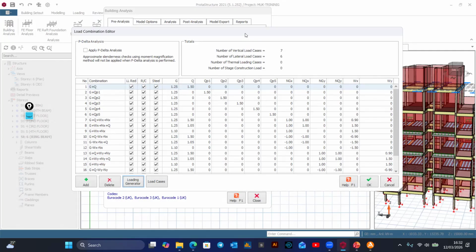When you get into nonlinear analysis, that's when you include P delta effects or second order effects on your project. There's also another component called response spectrum analysis, which you incorporate in that kind of analysis. But for our project, let's focus on static analysis. Okay, so let's click on OK.